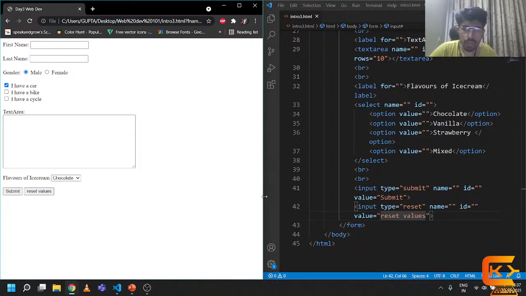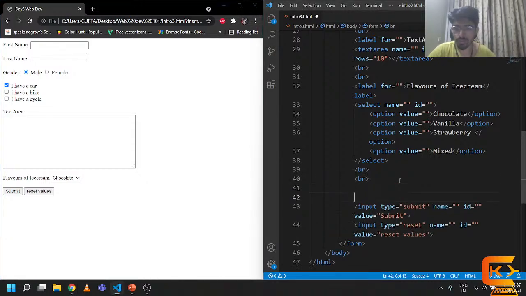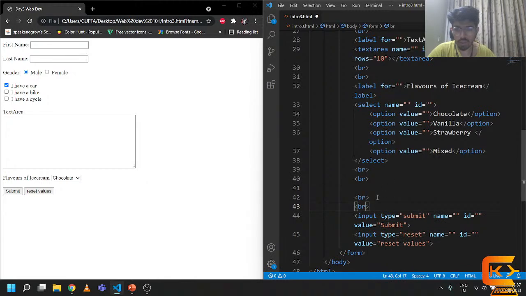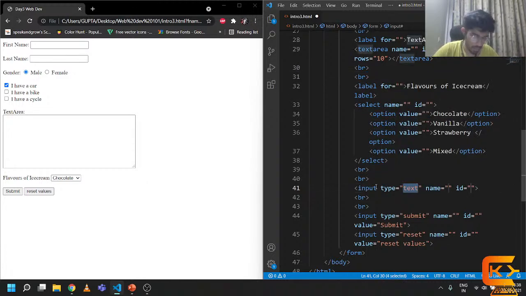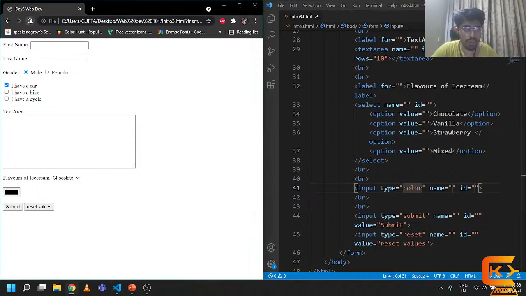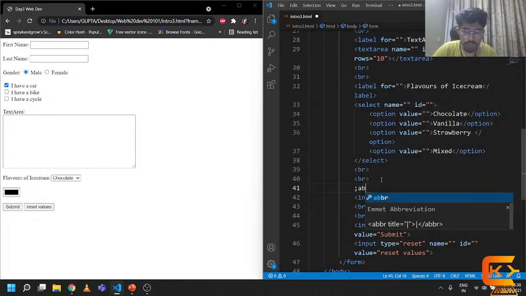Now, input type, as you have seen, input text field and all, HTML5 has some more cool features that you can have. Like if you want to enter a date, let me add some br here, and before the submit button, if I write input and type is equal to color. So suppose you want a user to choose a color, you can see that, and a label also for it.